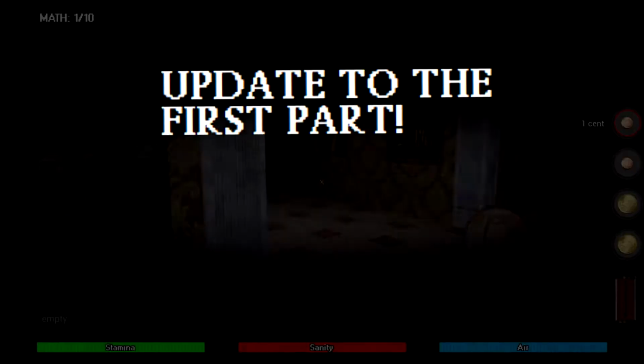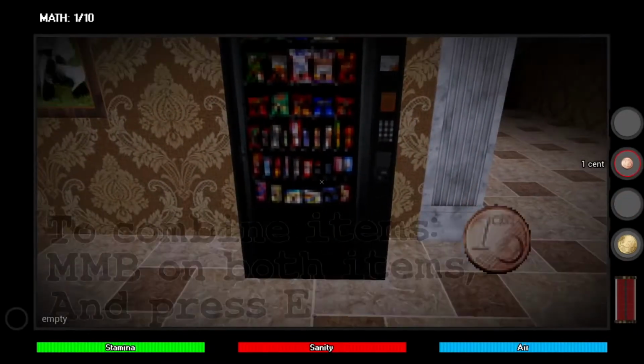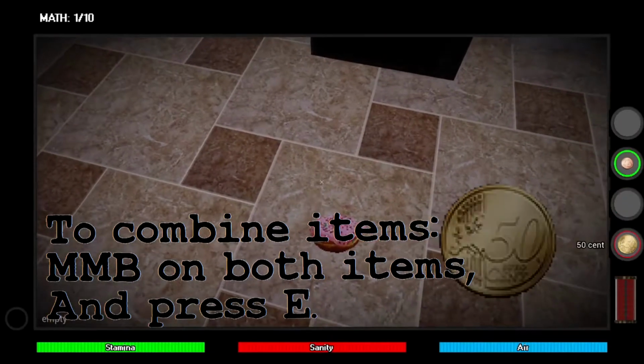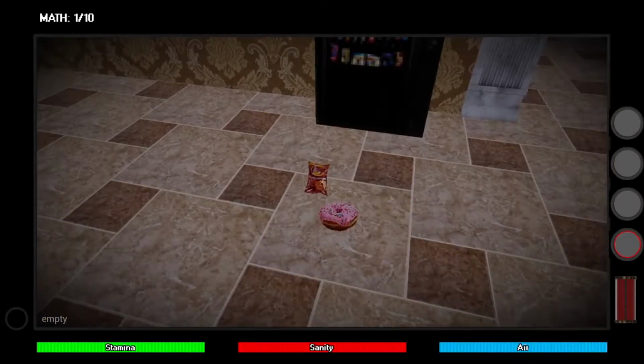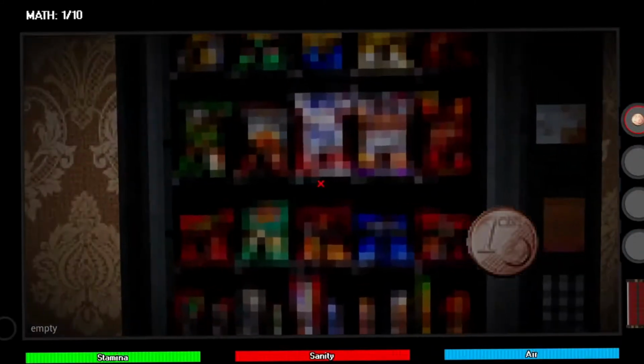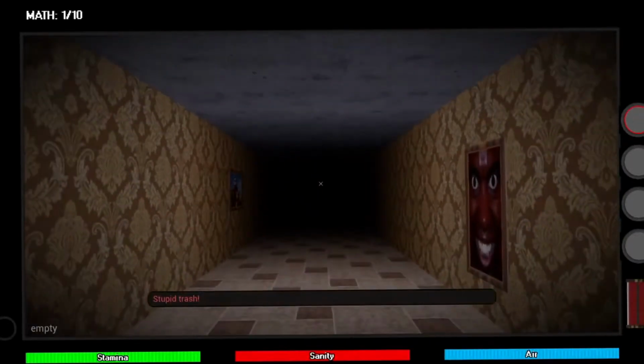Update to the first part. In the new update, the 1 cent coin combined with 50 cents, 51 cents, now gives a random item: muffins, donut box, flash, and some more items. I didn't really use 51 cents that much. The 1 cent coin gives a small chocolate cookie, same as the normal chocolate cookie.